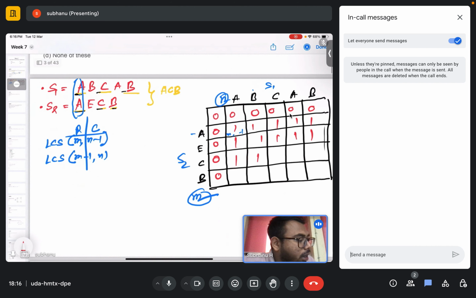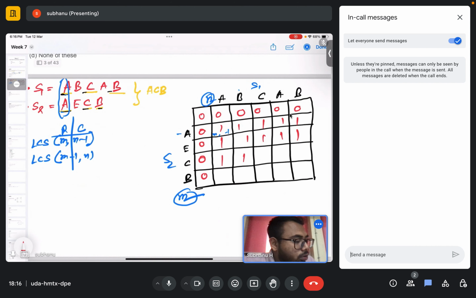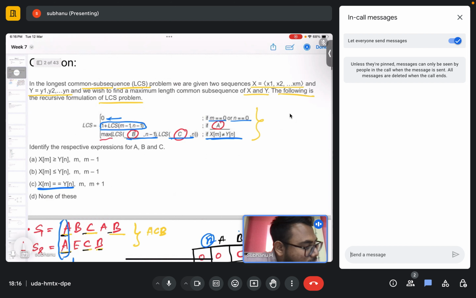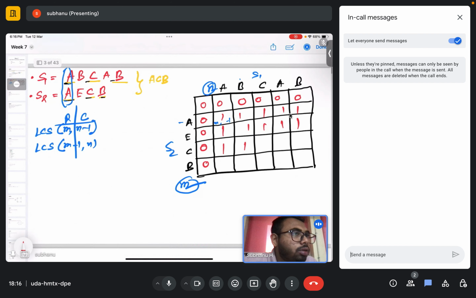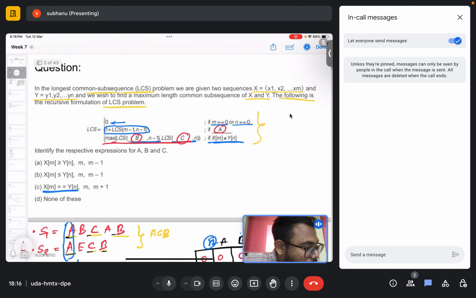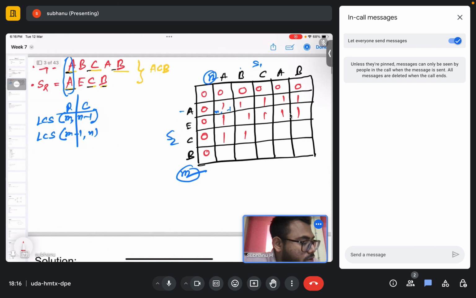Now see, this C is common. So what we will do, we will do maximum of these two things. So what is the maximum of 2? See, this C is common, so xm is equal to yn. So we will do 1 plus LCS m minus 1 n minus 1, so 1 plus this thing. Got it? Plus 1. So this was your formula.